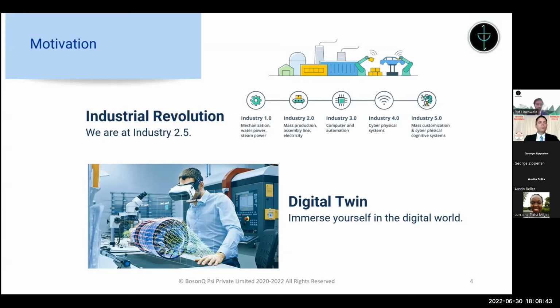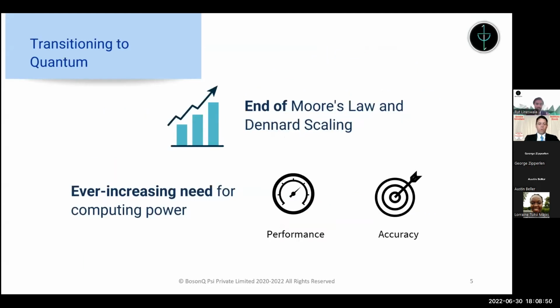And so the whole topic is then, okay, now we need more computing power. However, from traditional computing, we are nearing the end of Moore's law, which is essentially that every so often, about 12 or 18 months, the size of the computing chips reduces in half, which basically means for the same size of the chip, your computing power doubles.